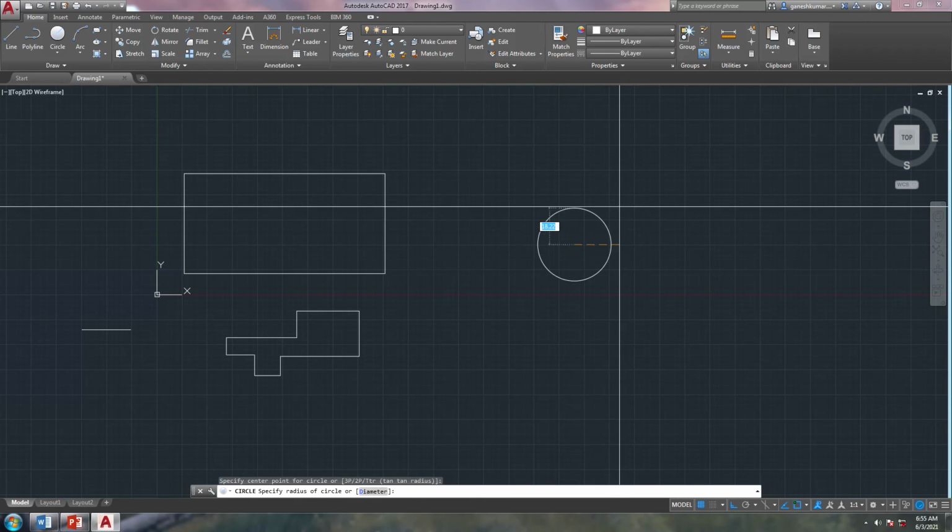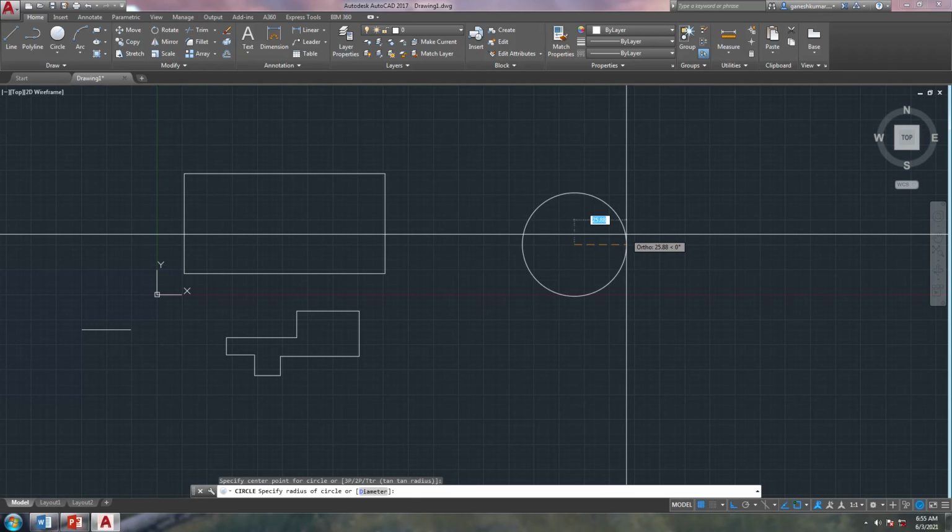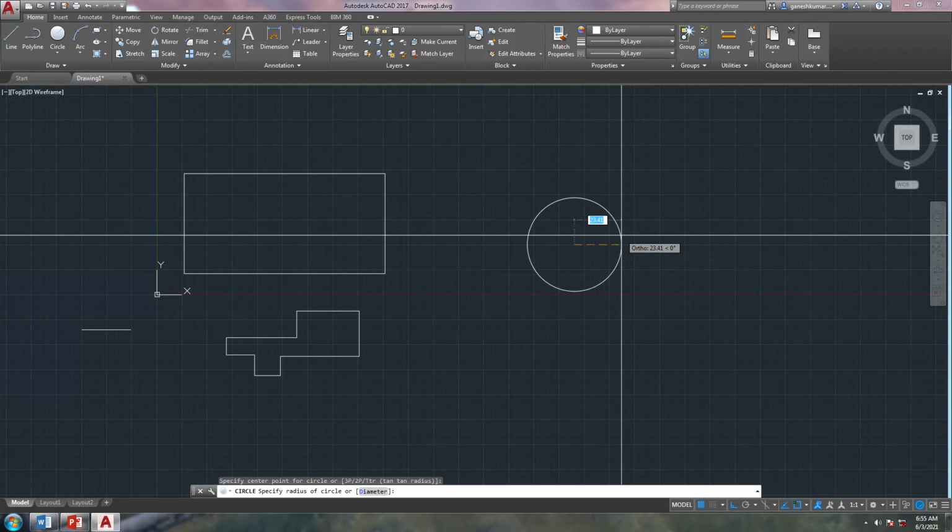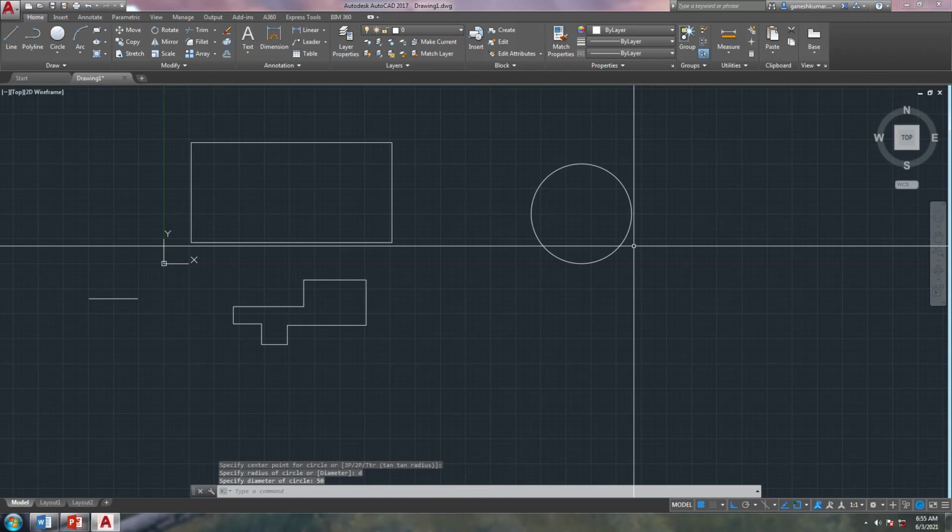So I selected the center point here. Then specify the radius or diameter. If you are giving the circle's diameter, you can give D, enter. Now I am giving 50. Now its diameter is 50.